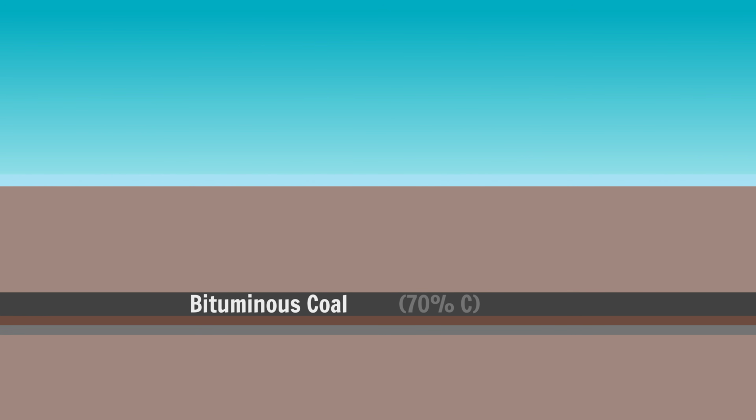If it were to get buried to a depth of about 4 to 10 kilometers, the temperatures and pressures present would concentrate the carbon to about 60%, the minimum needed to form the lowest grade coal. The more the coal is buried, the more concentrated the carbon becomes, the higher the quality of the coal.